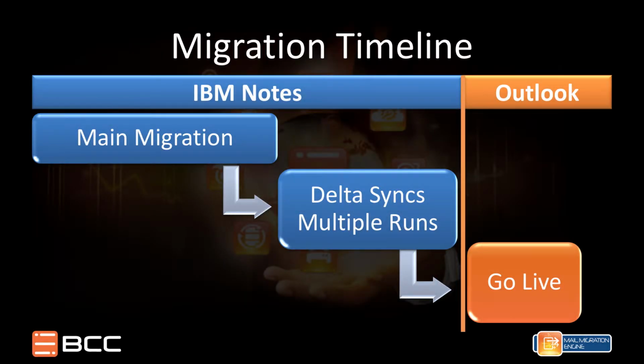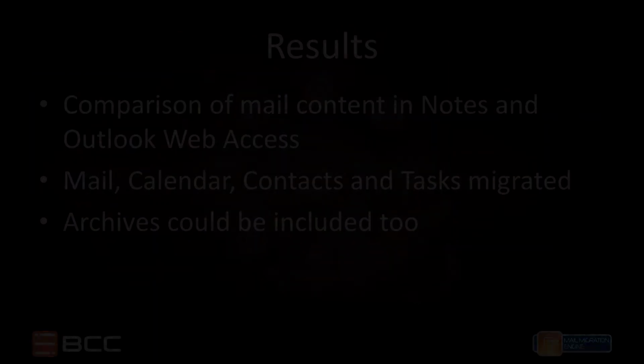A very simplified migration timeline can be seen on screen, also showing the mail client the users would be working with. Whilst the mail is being migrated and other user mail files are being migrated, we would recommend leaving the users running in their Notes clients. At the point of go live, we would then turn off access to the Notes mail files and run a final delta sync to pick up any final mail that has changed. Then we make available the new mailbox in Exchange, so that users would then switch to the Outlook client or access their mailbox via Outlook Web Access.